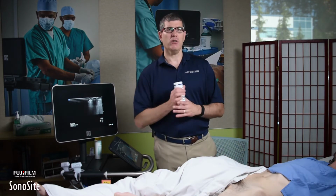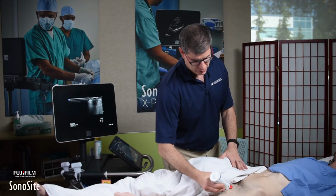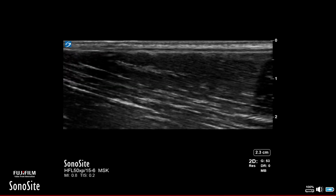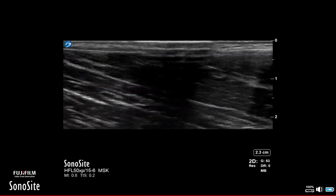We're going to take some gel, make sure to warm it to the extent that you can, or at least let the patient know that it may be cold, and then we're going to be applying that along the inner thigh. I'm going to be using a linear probe, and what we're looking at is the adductor musculature as we advance towards the pubic bone.